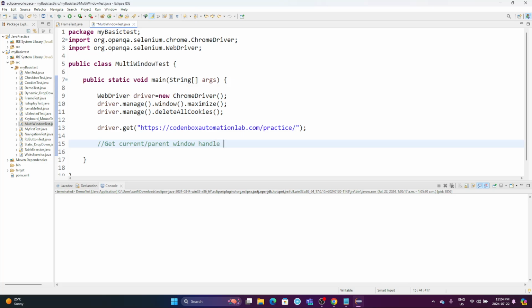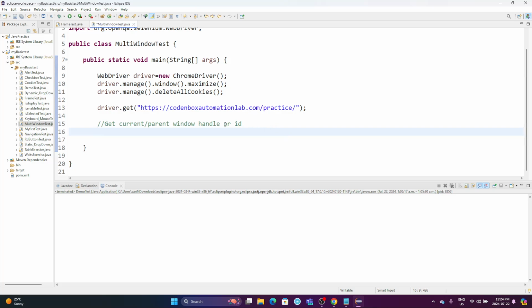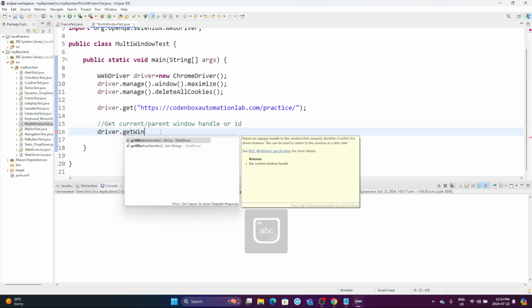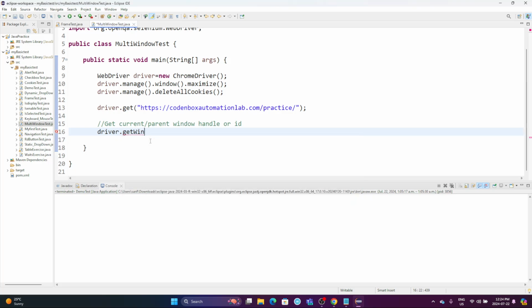To get this one, we'll use the method we have, driver dot, method name is get window. You see, when you say win, it shows both methods, window handle and window handles. So we'll use the window handle because this is singular. It will help us to get the ID about the parent window, the session ID.